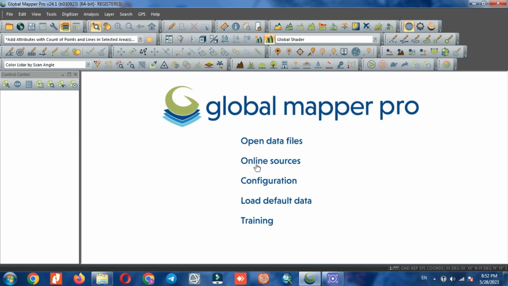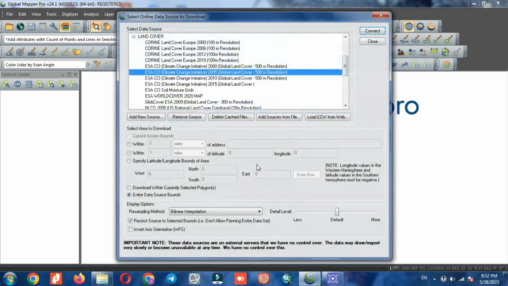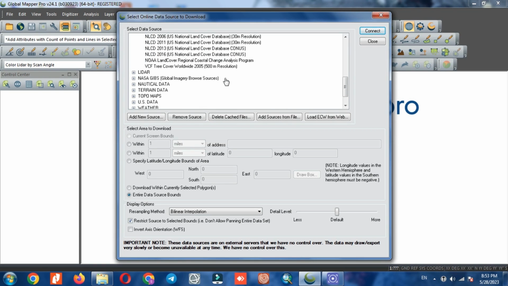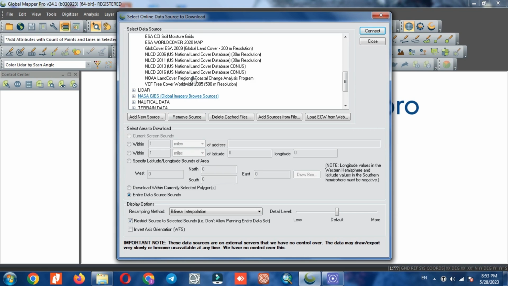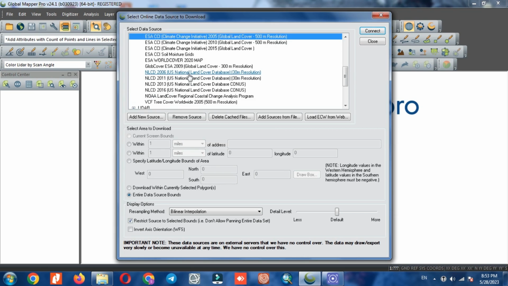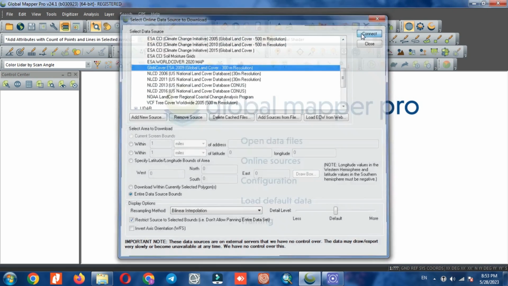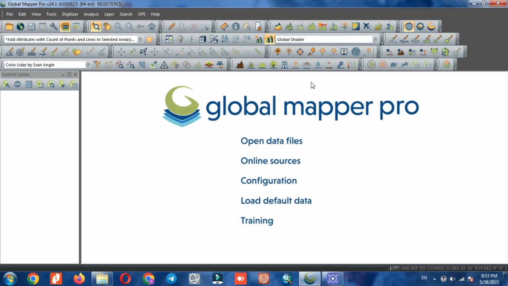The next feature of the software is online sources. This tool can provide easy and fast access to all kinds of online data, which will be discussed separately in the next parts of the video. For example, you can import and display any of the layers by selecting them. Here we select an instance of the layer.